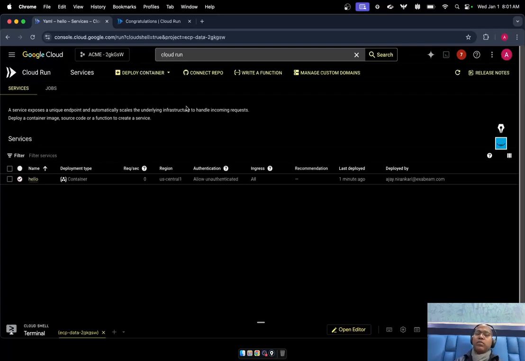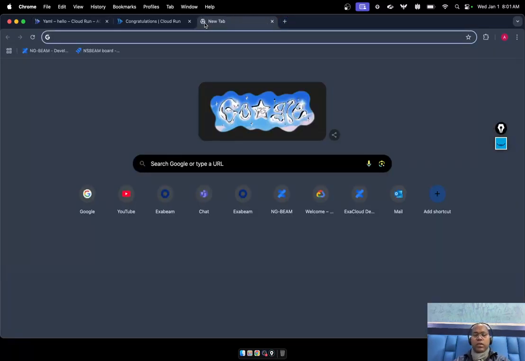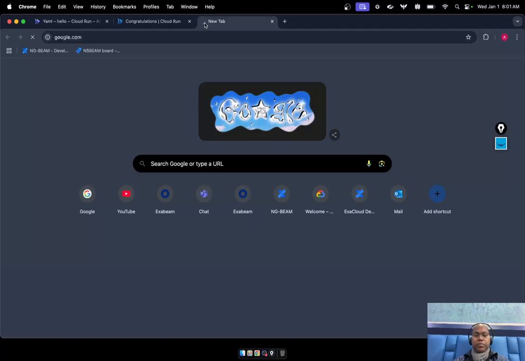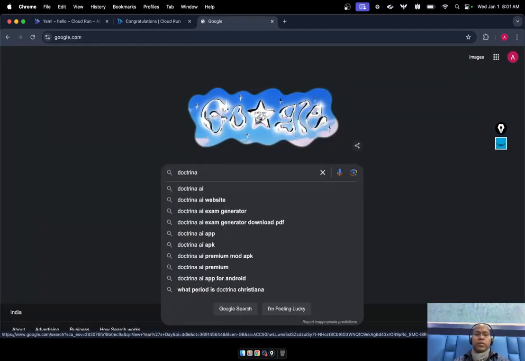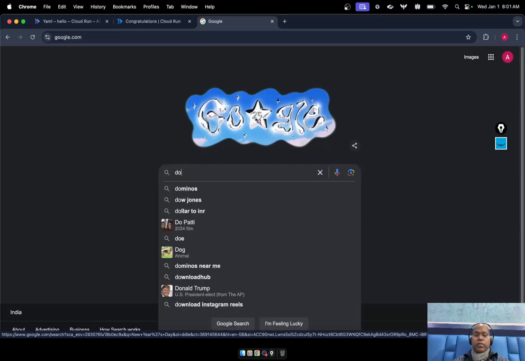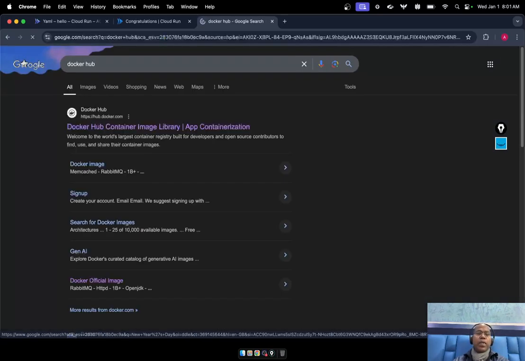It is the simplest way. So let us deploy one more service. We have deployed from the Artifact Registry, so let's go to Docker Hub. Go to Docker Hub and search any public image.